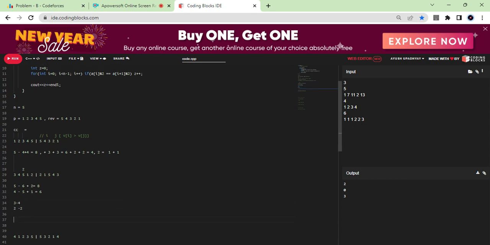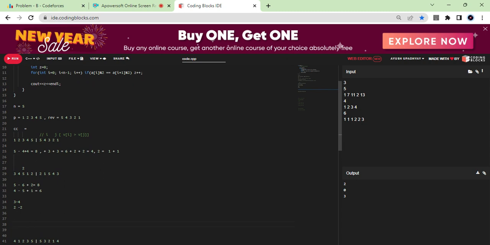But the thing is, everywhere, if you have a permutation of 1 2 3 up to n, and any permutation of this one is concatenated with the reverted one, the answer res will always be the same. It will be 2 into something, what n will give you. Why do I write 2? Because 8 is coming from 2, or you can say 2 into n minus 1. Like in this, 2 into n minus 1 plus 2 into n minus 2, like that's what I'm doing over here. Like 2 into 4 is 8, 2 into 3 is 6, 2 into 2 is 4, 2 into 1 is this.